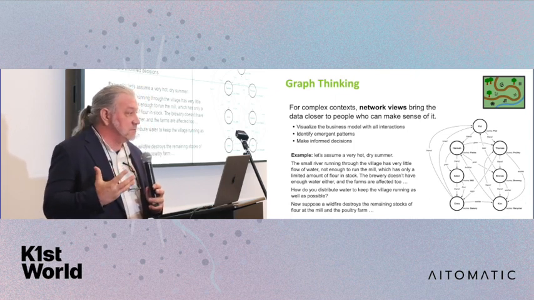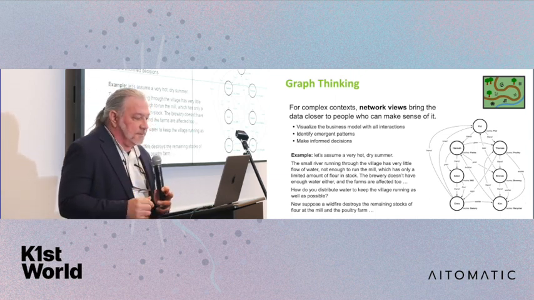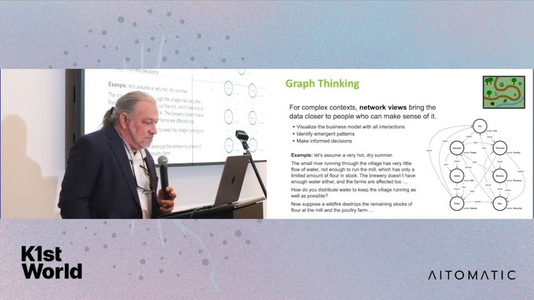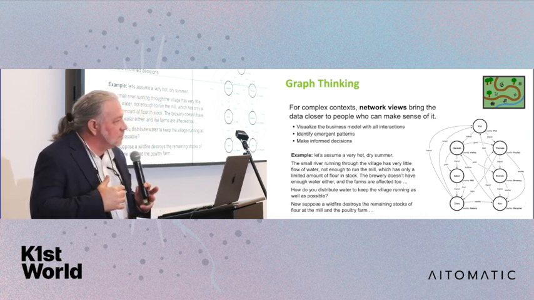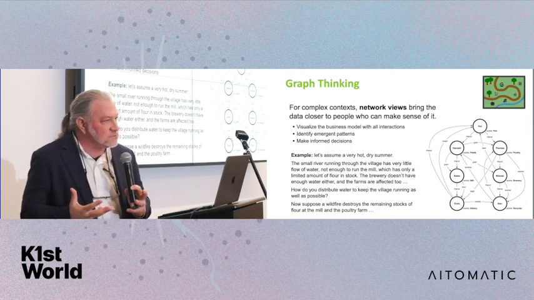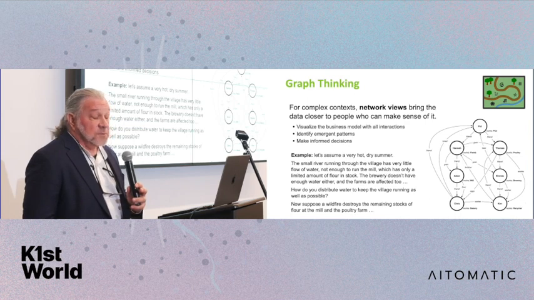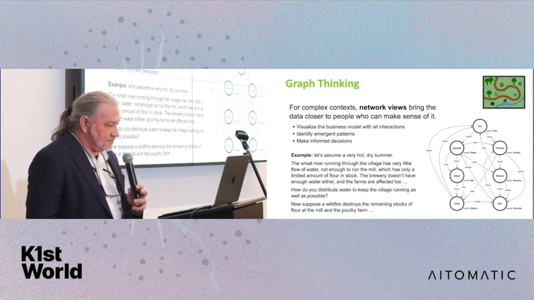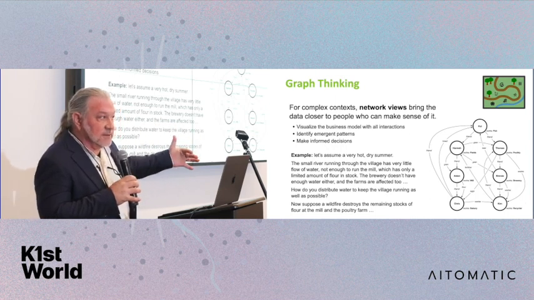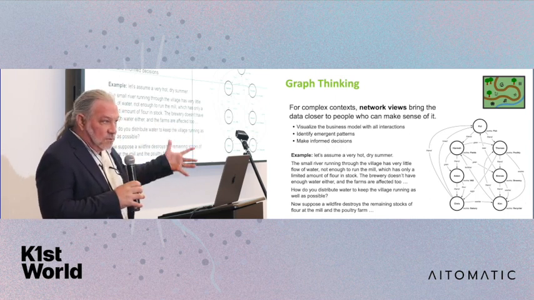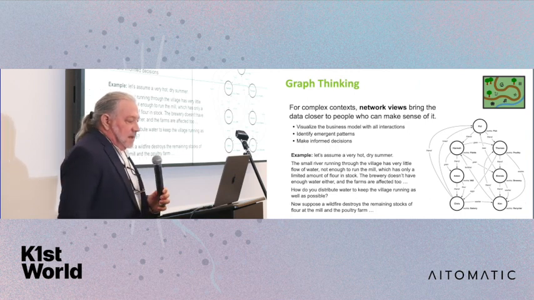So these domain experts that we've been talking about, how can they really work with this data? And visualizing the business model, also trying to identify emergent patterns that are showing. That's been mentioned a few times earlier in talks. And making informed decisions based off of this. Now, I've been really focusing just on the representation of what's happening here. But graphs also work, of course, in terms of the reasoning, in terms of coming to decisions.